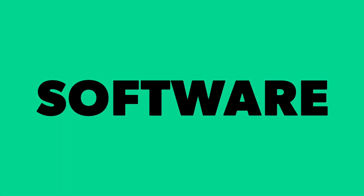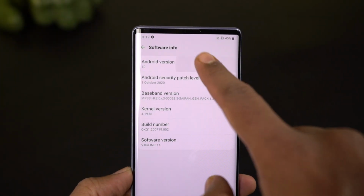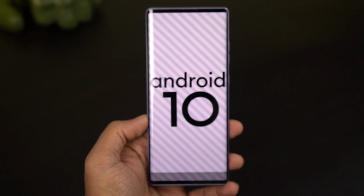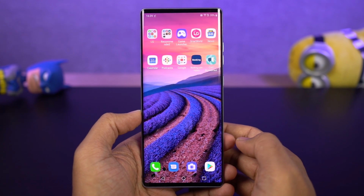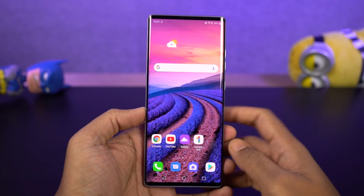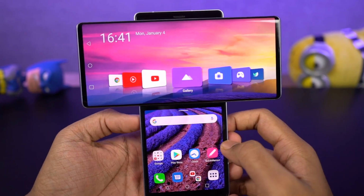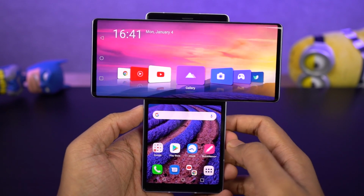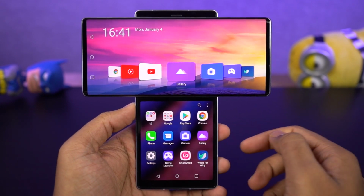Now when it comes to the software department, this phone is running Android 10 with the December 1st, 2020 security patch, and it is pretty similar to the previous LG phones, but because of the new swivel mode and the dual screen mode, we do get a lot of new software features related to this dual display setup. First, we have a brand new launcher for the bigger screen in landscape mode. You can also flip it and use it in portrait mode, but the preview is pretty much the same, and you can add or remove applications from the bigger screen.